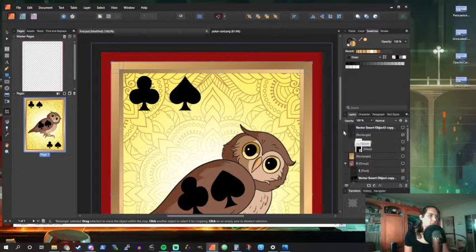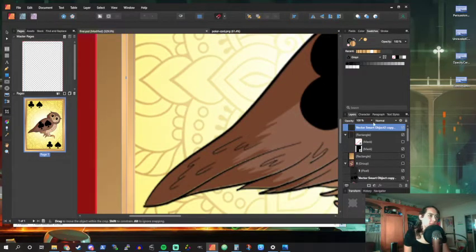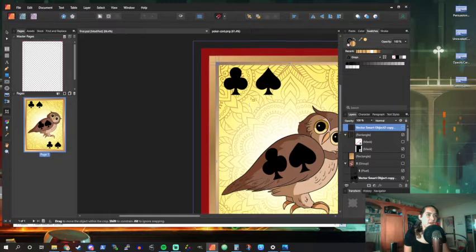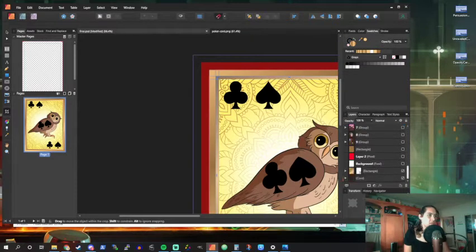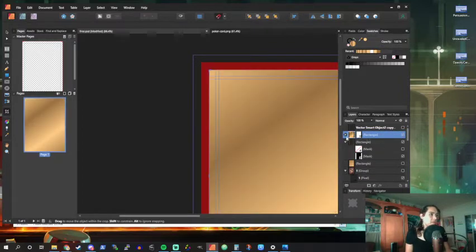Oh, what was it before? It was like inverted. Okay, so if I just take a copy of this, just make a big old duplicate, and then give this a good old mask treatment.